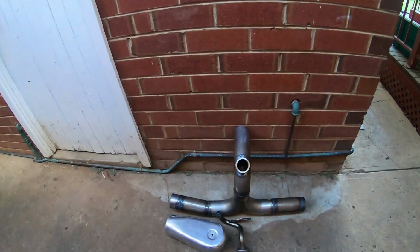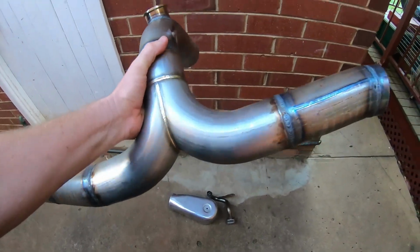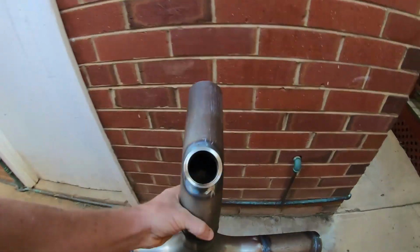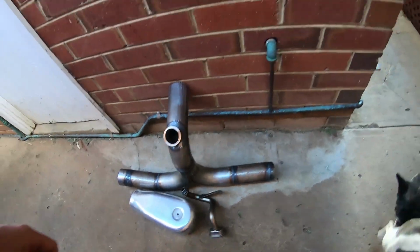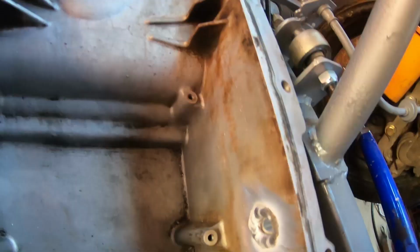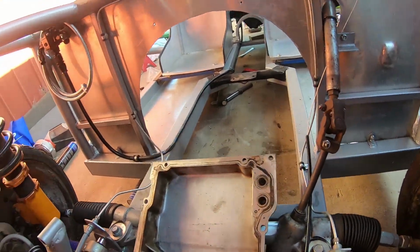Hey Prince. So today, I'm about to go and take this down to get powder coated. My mate Kyle welded this up for me, so that's all right to go. I'll get that and that powder coated. I've got to go down and get a new O-ring for that, then I can put the pickup in there. Also, Kyle welded the oil returns in, so one there and one there for the turbo.